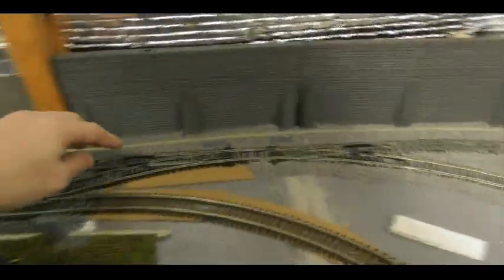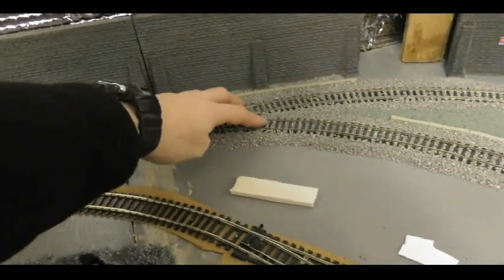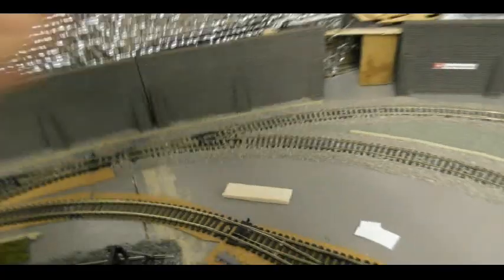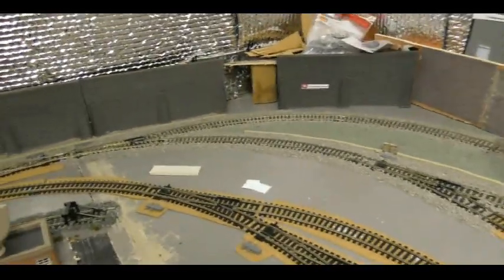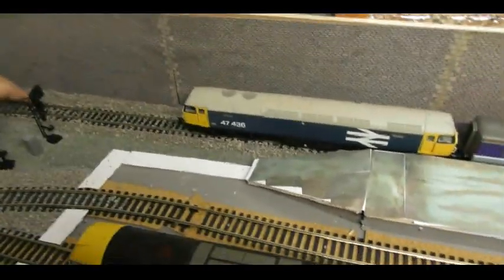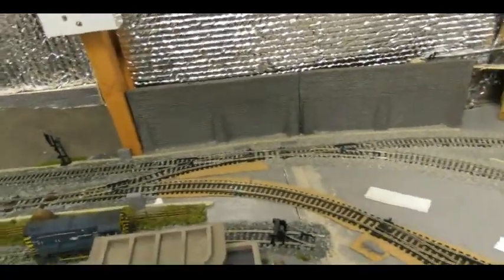And what I've also done is I've managed to lay ballast down. Now I've not glued this ballast down yet, but that will happen eventually. The reason why I haven't glued the ballast down yet is I didn't want to glue it all down until I'd thoroughly tested everything else, because there's been quite a lot of ballast put down, as you'll see, and I'll talk a bit more about the station yet.